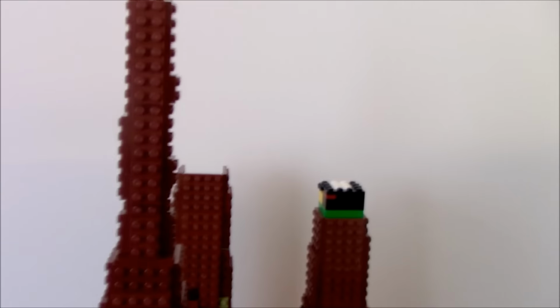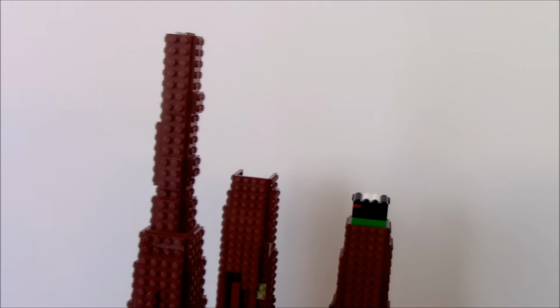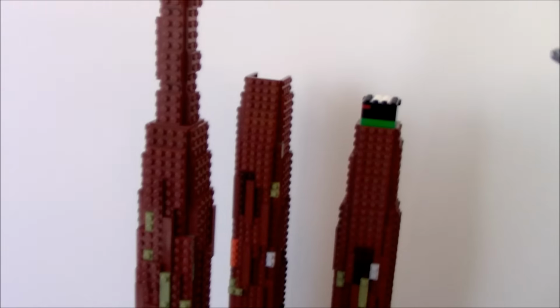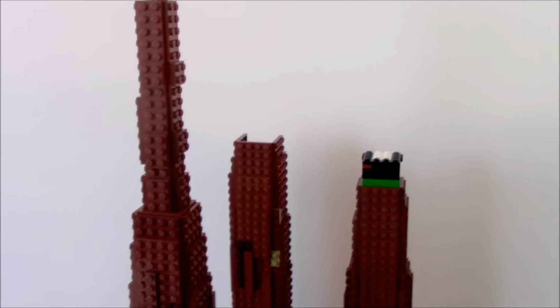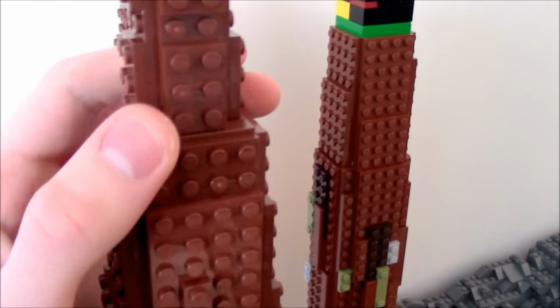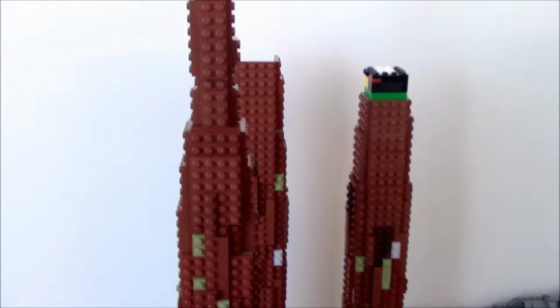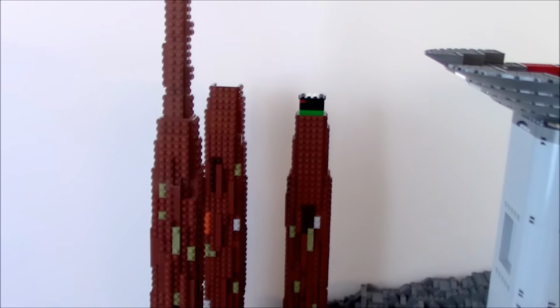I'm not exactly sure if I like how it looks, and I don't know if it's going to be able to hold up a branch yet, but we will see in the coming episodes. So let me know what you guys think about this, if you like how it looks, if it's too much of a drastic change right here. I do want it to be as gradual as possible, but this is just the first iteration, I guess, so that's what that looks like.